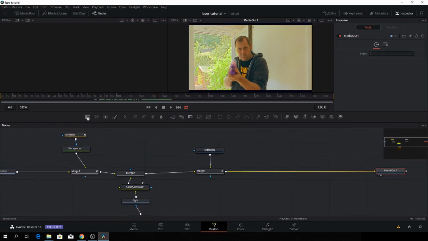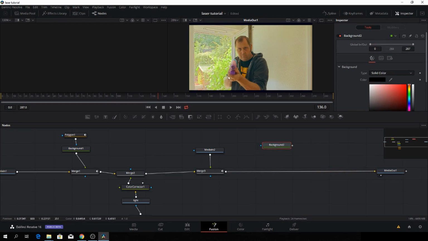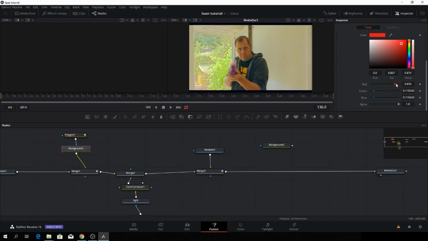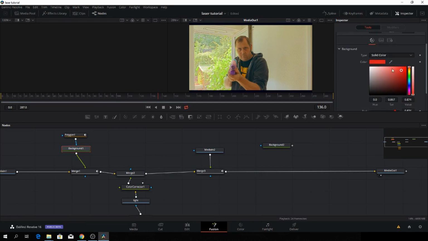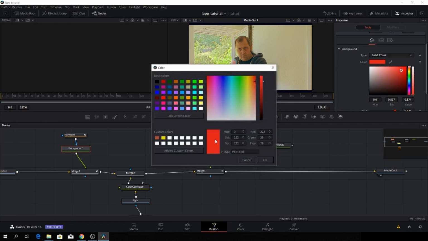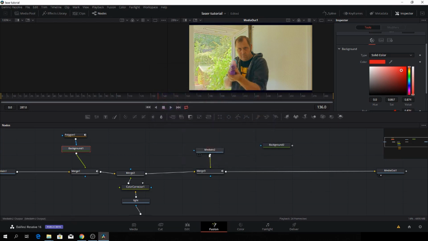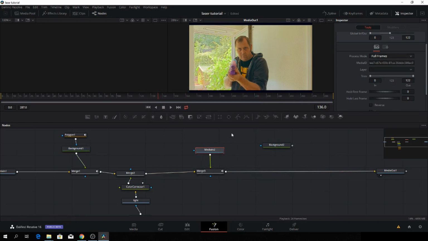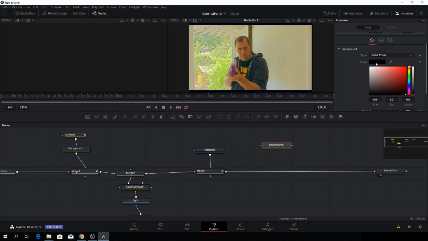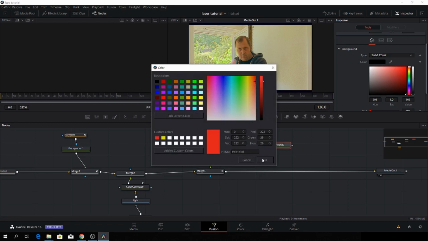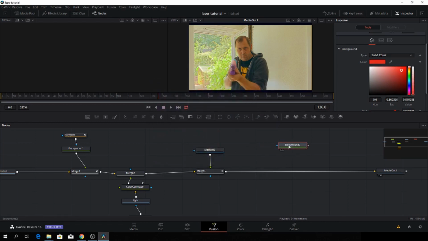Let's create, again, a background, and we are going to figure out how that's going to be. So I'm just going back to the background before because I can't remember the color I used, and it should be the same color. One thing you could do is double click here, take the color, and then drag it or add it to our custom colors. So now we have that color in our custom colors, and it's super easy to go to the background, double click here, and select it. So now we have the right color for our laser beam here.